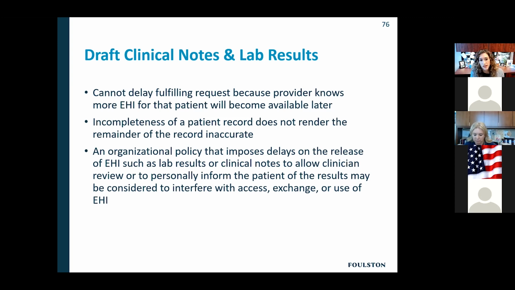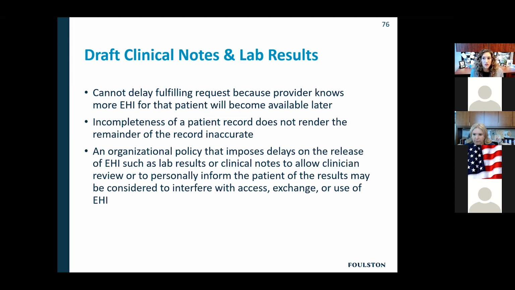You also want to look at organizational policies that impose delays on the release of information to allow a clinician to review or personally inform the patient of the information. If that's a policy, it isn't automatically considered interference, but it may be considered interference if the policy is, without fail, allowing a clinician to review and personally inform the patient. But at the same time, there are certainly going to be times in which delaying the release of that information is reasonable and necessary for the proper care of the patient, to allow the clinician to personally inform the patient of results.